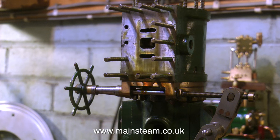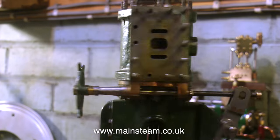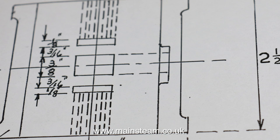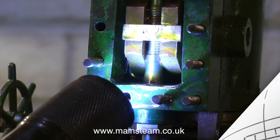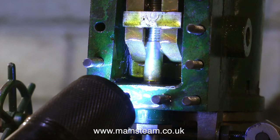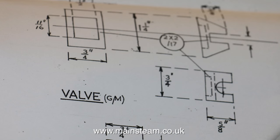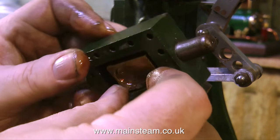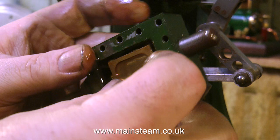This is the part I'm concerned with — the ports on the engine are critical, the spacings are critical, you cannot take liberties with this. Looking at the engine and then looking at the drawing, I think it's somewhere near. I will take some accurate measurements the next time I'm in the workshop, but it's too cold today. This is the slide valve that slides over the ports, but this one does not slide over the ports properly because it is completely wrong — it is an aberration. This is the drawing showing the dimensions, and by applying a quick freeze frame to the video, you can see that this valve is nothing like the one on the drawing.